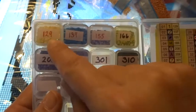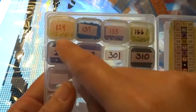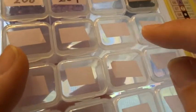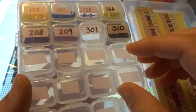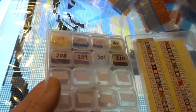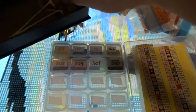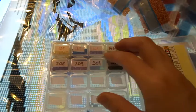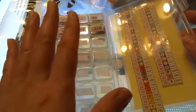So what I do is I am going to organize all of these in numerical order, which they already did for me, which is really nice. I'm using washi tape, which is just a thinner, fancier, more colorful, small masking tape or paper tape. And so I use my washi tape and I just label. Here's a little roll of my washi tape. So I just label and then I put my drills into here. Okay, so some people like to put them all in at once, so that they're all kitted up. I don't. I like to work color by color.